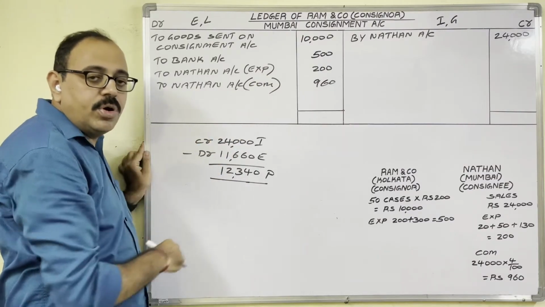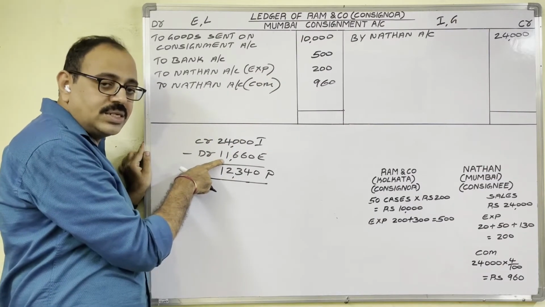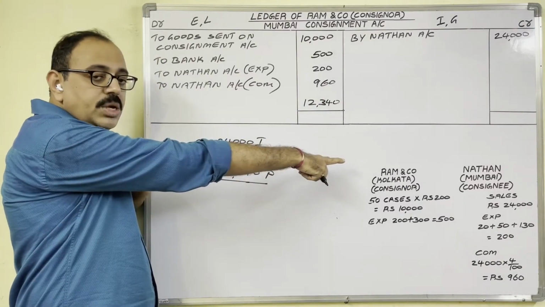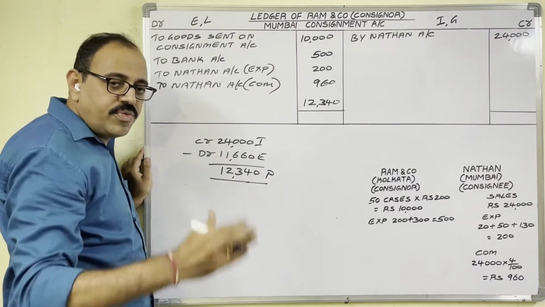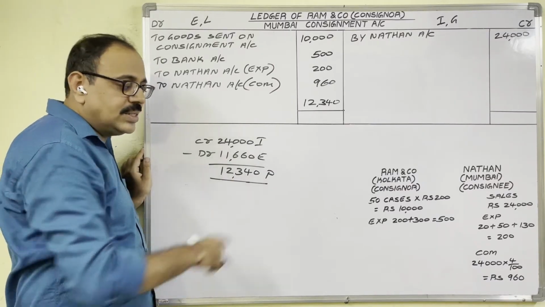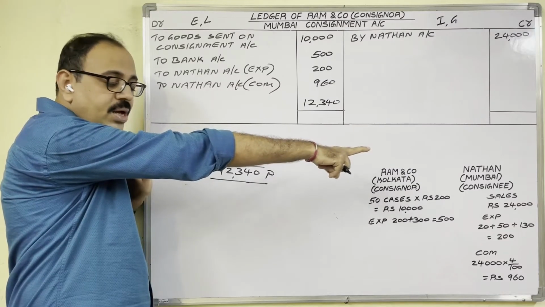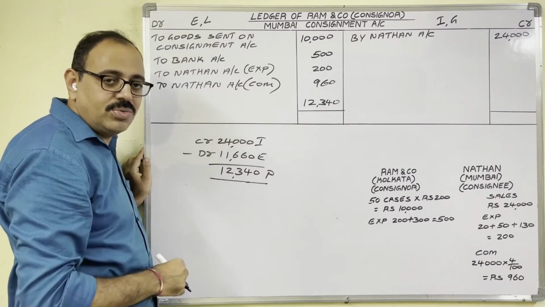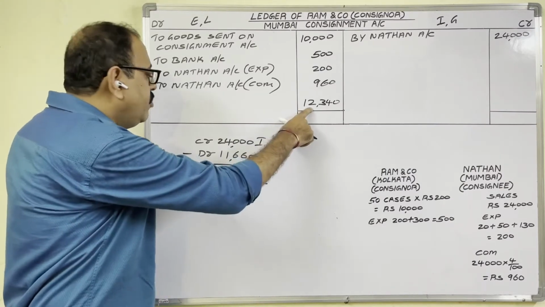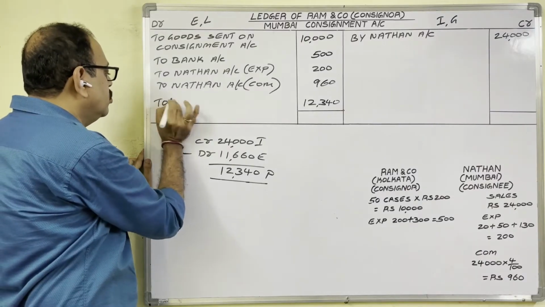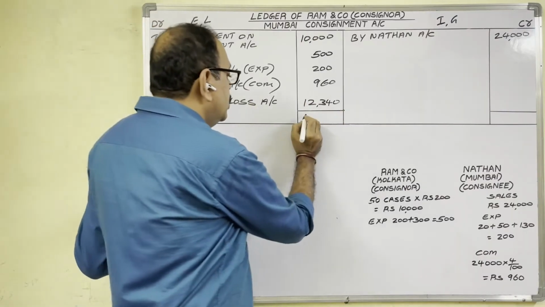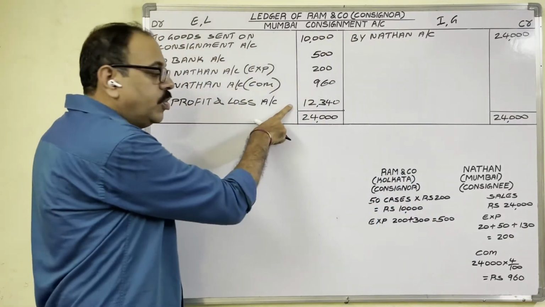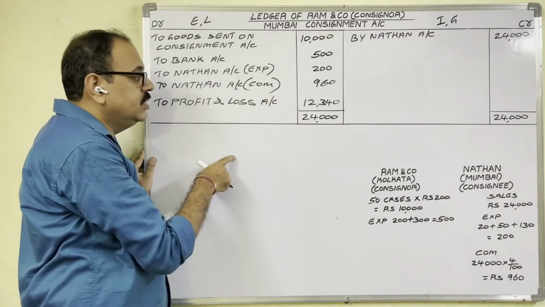We said we should show that amount where the total is less, that side, debit side. What to write for this? In consignor's books, he prepares final accounts now, trading account, profit and loss account, and balance sheet. This consignment business related profit, he incorporates in his final accounts, where in profit and loss account. Therefore, this profit we should transfer to profit and loss account. Two sides put the totals. 24,000. Credit side also same. So based on this posting, let us frame the journal entry for profit.